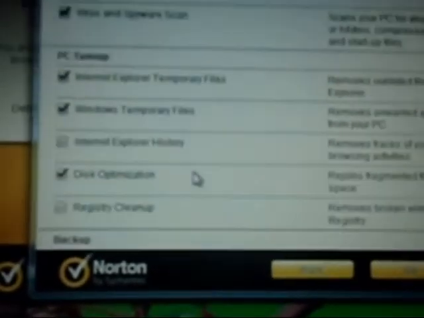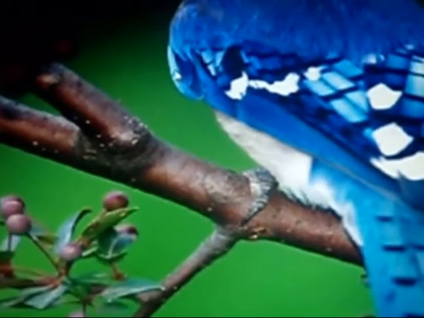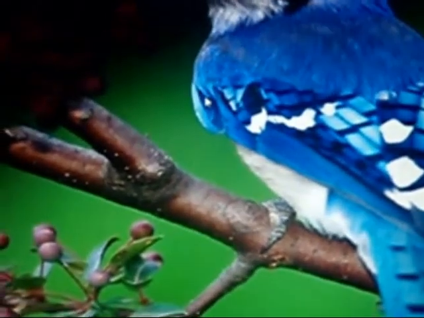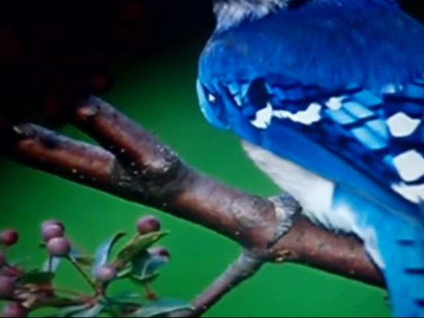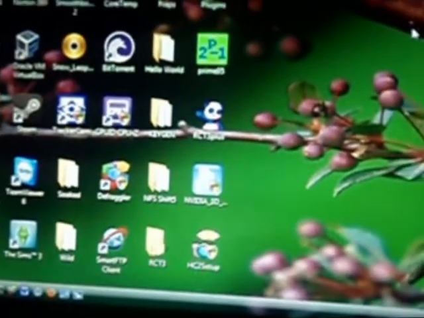If you have Norton, I would recommend doing a registry cleanup, but if you don't, that's okay. I'm going to hit cancel because it can take a really long time. I recommend running this overnight, or even if you're going away for a trip for like a week, let that run while you're away. And while it's running, don't use the computer because it will be extremely slow and may harm your computer.